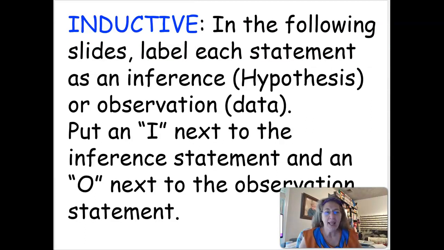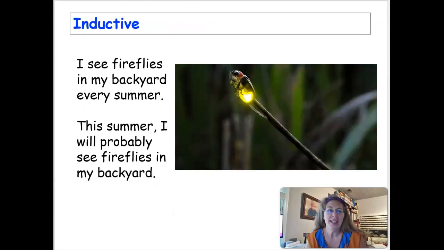You're going to have some examples, and I think in your guided notes it has you put an I and an O next to the statements that are inferences and observations. I just checked. That's not your guided notes, it's in your Go Formative. The Go Formative will give you a scenario or a picture and then some statements, and you're going to put an I if it's an inference and an O if it's an observation. You can either do the Go Formative as you go, or you can do it at the end. But make sure you're doing both your guided notes, which you can keep in your notebook as a paper copy of what we're going over, and the Go Formative.